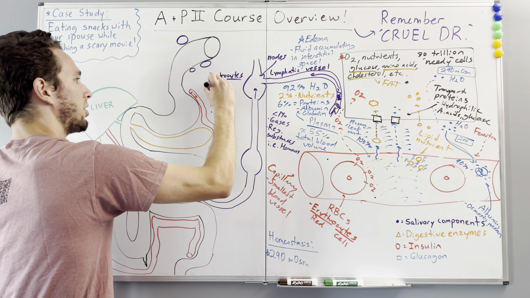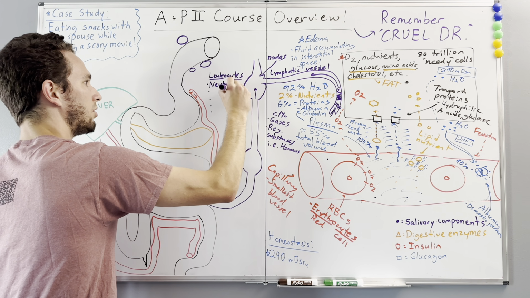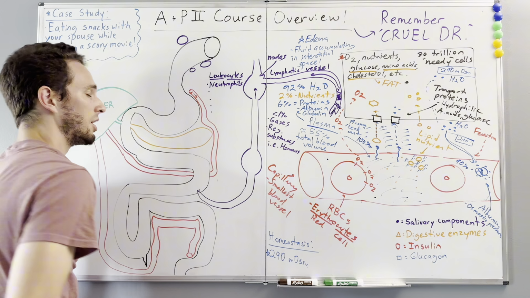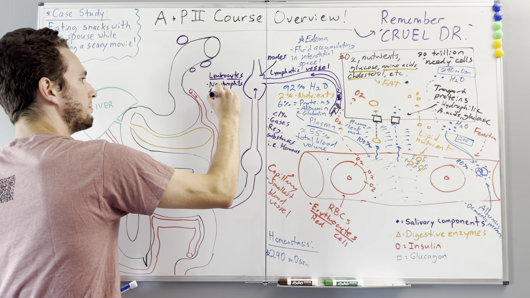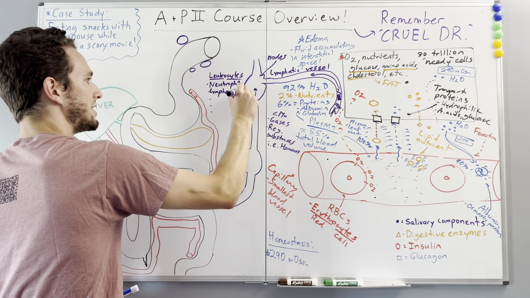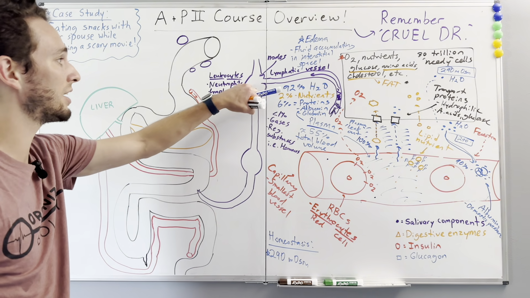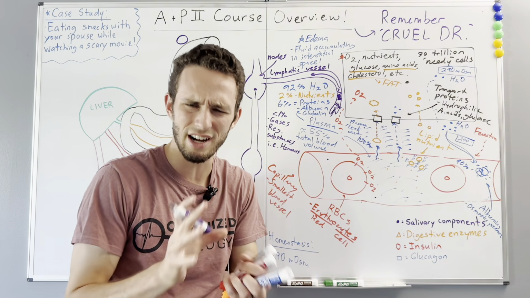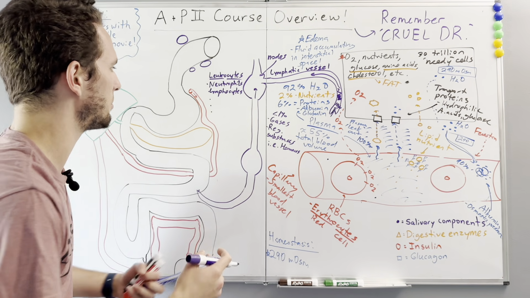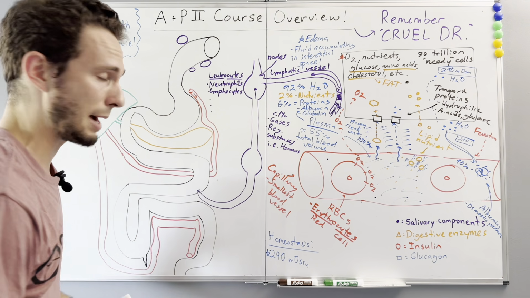The first one's going to be our neutrophils. Those are our general macrophages. They're going to eat bacteria and other pathogens, clean up debris throughout the body. We've got the lymphocytes. Those are going to be a part of our adaptive immune system. They like to live in the lymphatic system. They're going to begin making those antibodies, recognizing specific foreign invaders, fighting them off. Very important for adaptive immunity.